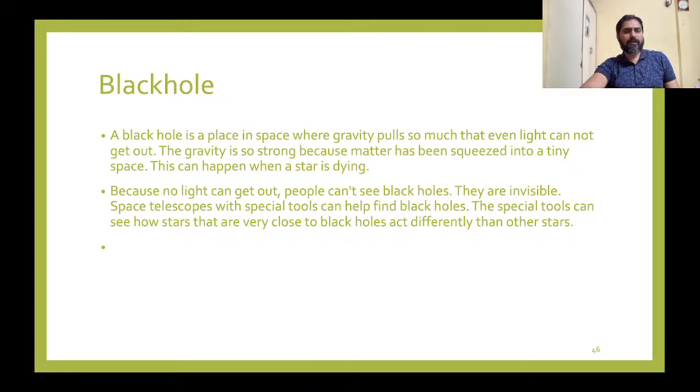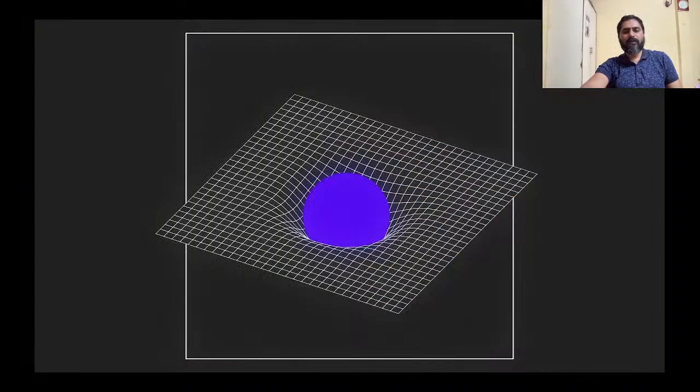So let us try to understand the concept of black holes that keep coming in the news. In order to understand gravitational waves, we need to understand the concept of what is known as space-time. Einstein is saying that space and time are interrelated. So how can we imagine space and time?